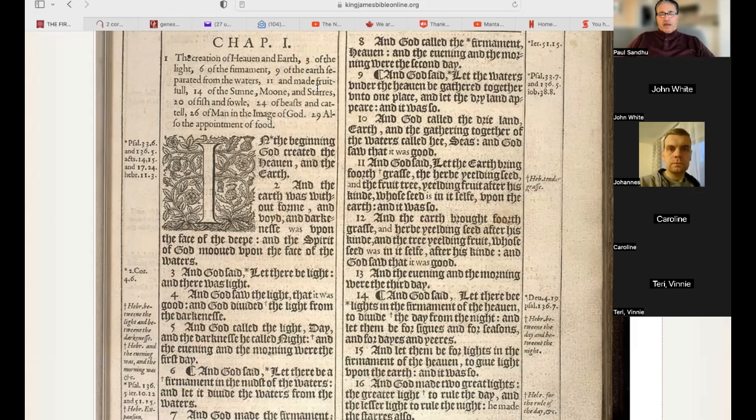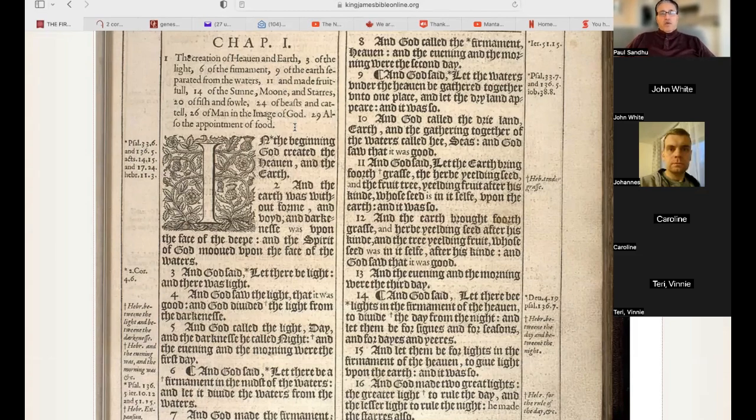These are just things about grammar, which, sadly, most of us do not understand these days, but there is significance even in the way a word is written on the page. Of the earth separated from the waters. But what it is telling us in verse 1 is that earth and heaven are created. And then when it gets down to verse 9, where the earth is being separated and the waters are being separated, it is quite clear, even from this summary that these translators gave us, that they're not saying that the earth is being created now. They're just saying the earth was created at some time in the past.